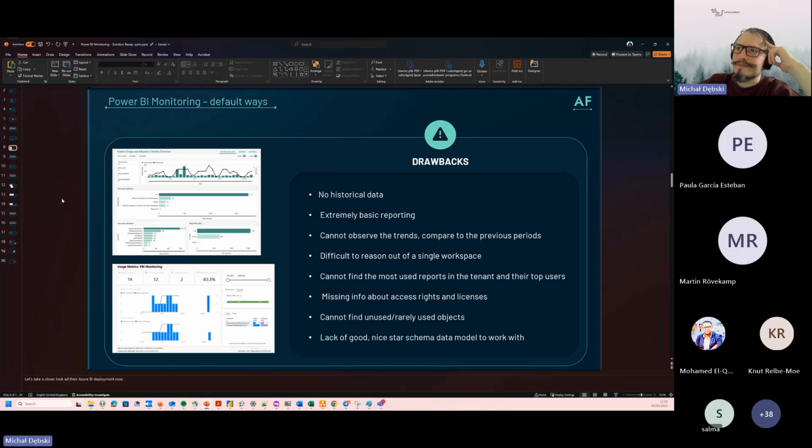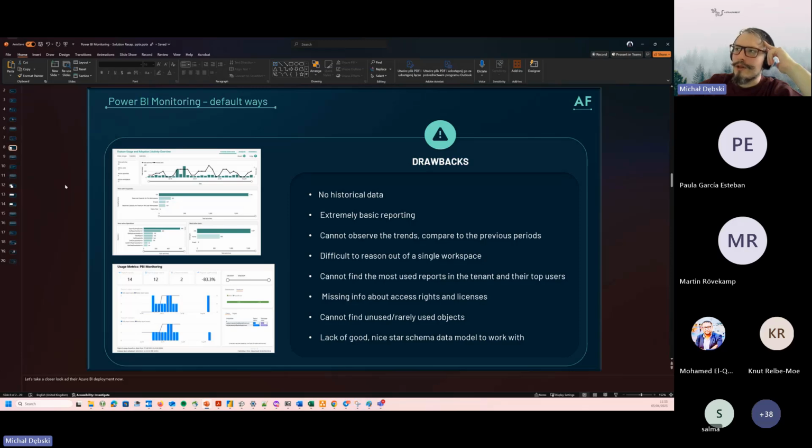I find that this is really a big drawback. Reporting itself is pretty basic, and you don't really know how all of these measures are calculated, because it's kind of a black box, and you can only put your trust in it that it's calculated correctly.